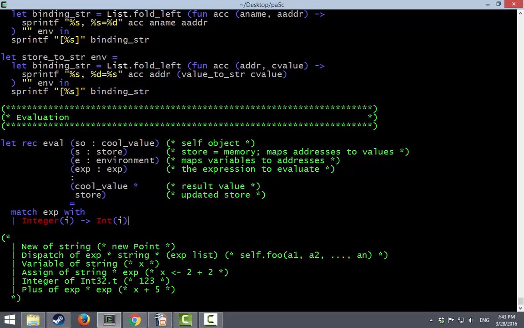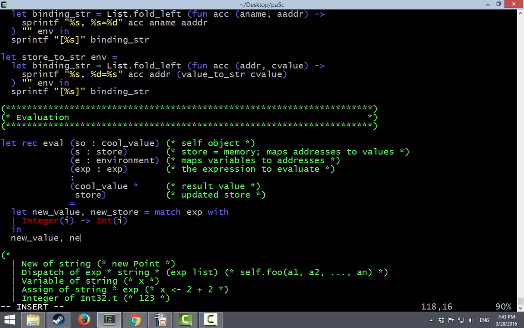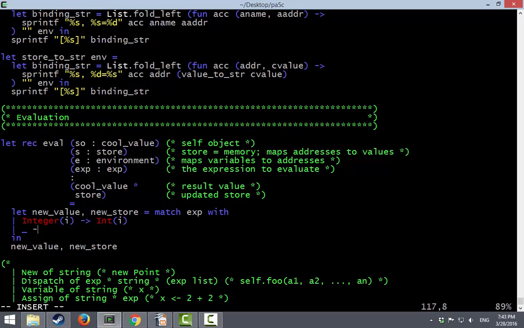All of the rest are going to be super hard. But even for something as simple as integer and plus, there might be some complications. So officially, we're going to return the new value and the new store when we do this. All right. And then once we do that, we'll just return the new value and the new store.